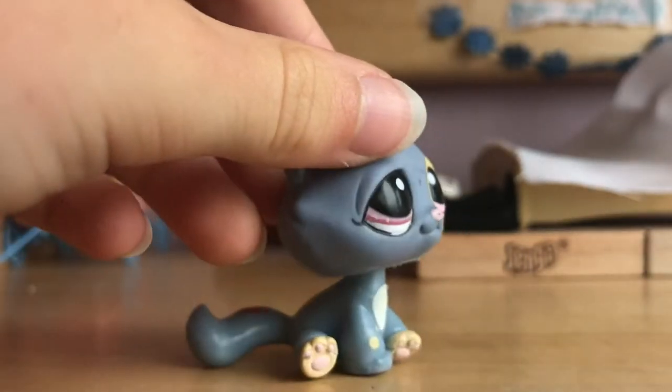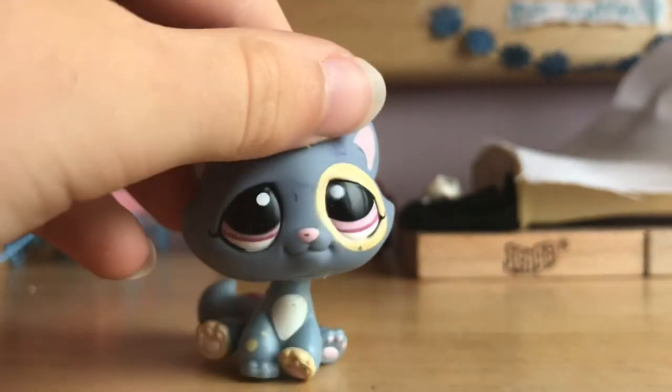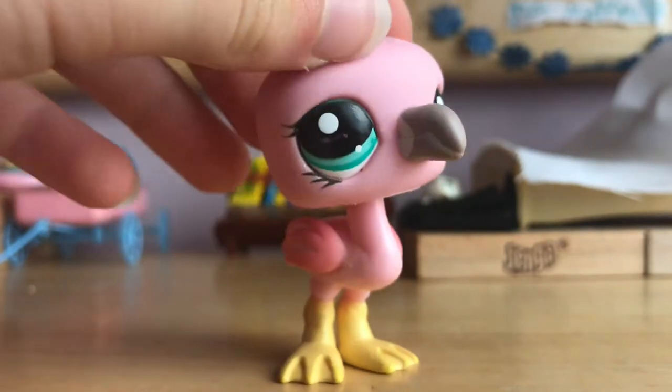Next we got this bonbon kitty, which is so cute. This one actually has a lot more scuffs. It's like Sharpie, but this is so cute. It's a nice blue color. This flamingo, which is the first trade I made, is yellow, and I love it.